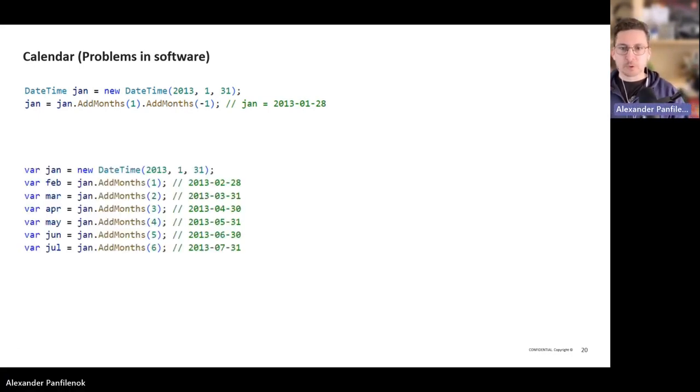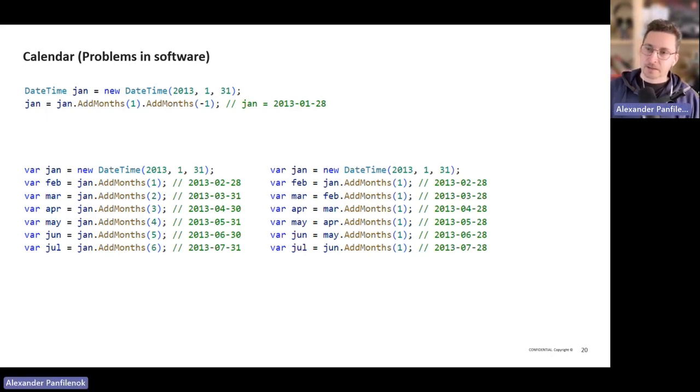Also, when you work with something like a monthly subscription, and it's important to renew the subscription on the exact same day of the month, then you should use the original subscription start date and not the last one. Here is the difference. If you take the previous date and add 1 month, you will eventually be stuck with the number 28. So you should think which case is better for you, and you should know what you're doing.